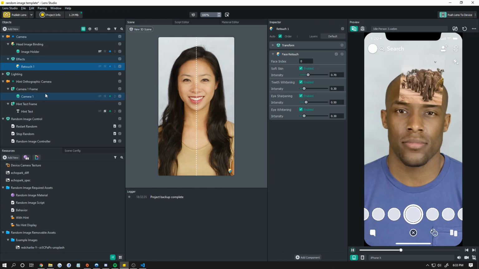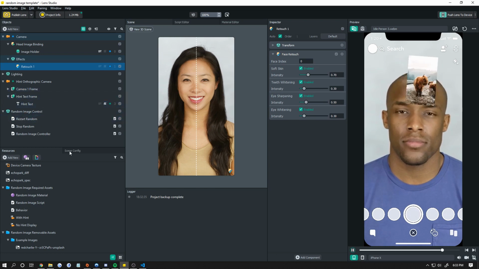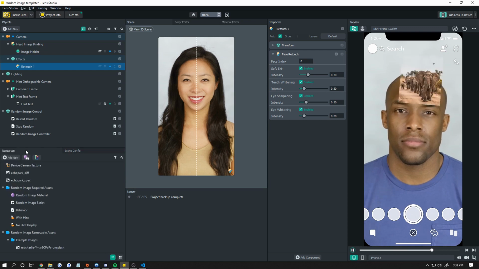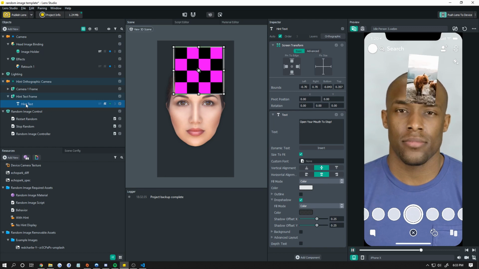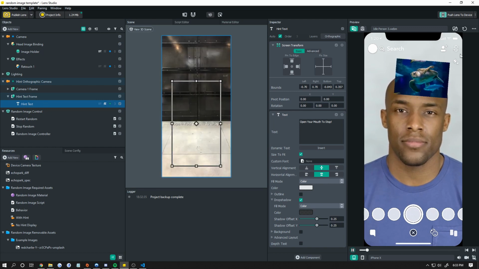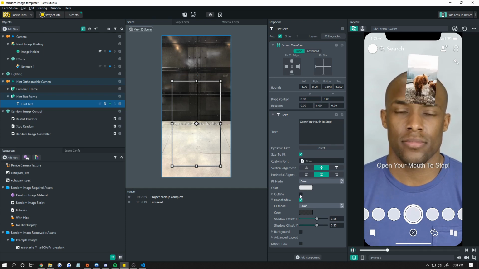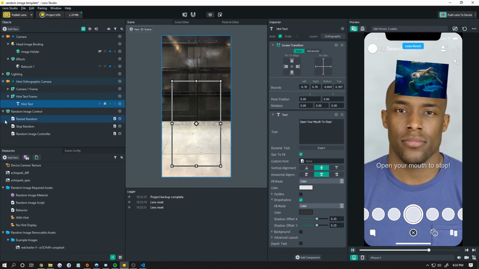Now, next thing, ignore this camera one frame. It's just because of the render targets that are hiding the hints in the actual recording. So you don't need to worry about that as a beginner. But your hint text, you do want to worry about probably. So this is controlling this hint that pops up right there. And you can change the color, you can change the position, you can change the sizing if you want. Right now it's setting size to fit, so it's dynamic, but do whatever you want right there.